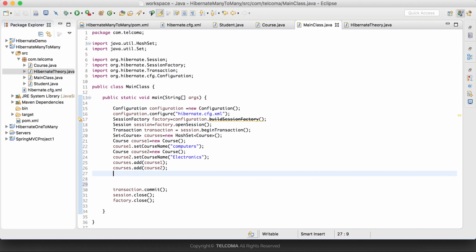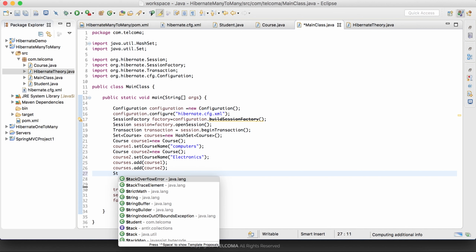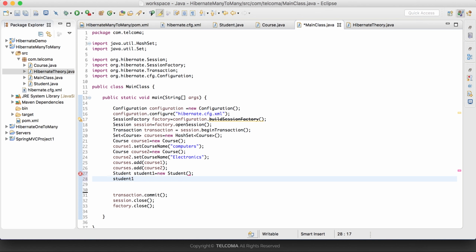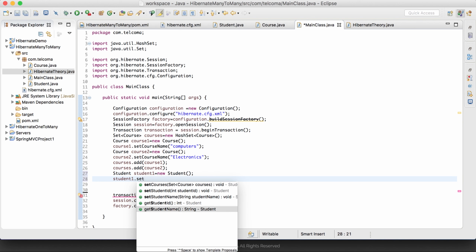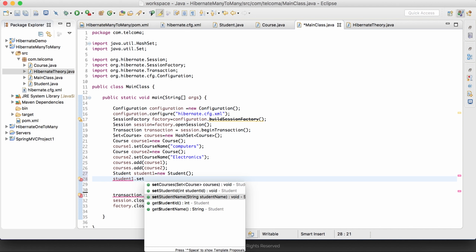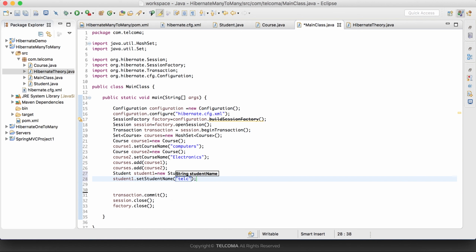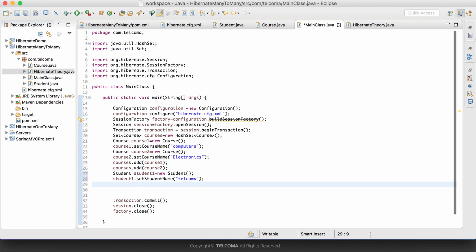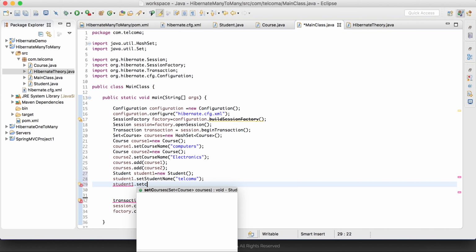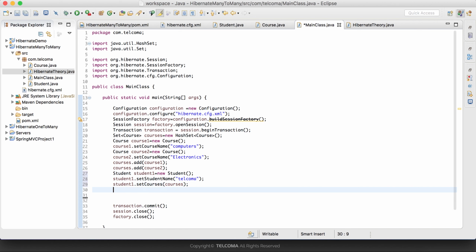Now we will add two students. Student1 is equal to new Student, and student1.setName, so set the student name as Tel, and student1.setCourses as courses.